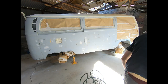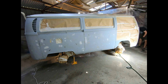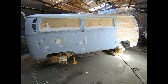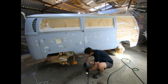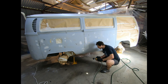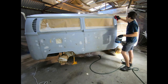To get ready to paint it, I reapplied the gray undercoat on top of all my repairs and all my sanding, just to give the white paint a nice base coat, so it's all one color. From what I've been taught, if you leave a few different colors under there as you're painting, sometimes you need a bit more paint to cover the gray than to cover the little white bits, and so sometimes your paint looks a little bit funny.